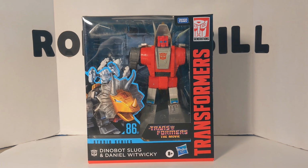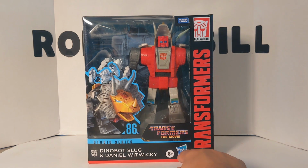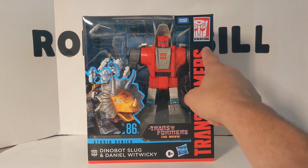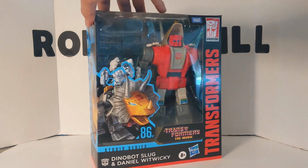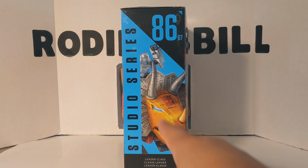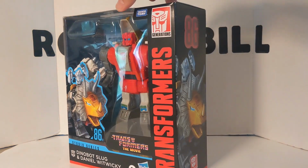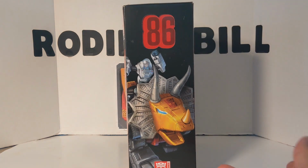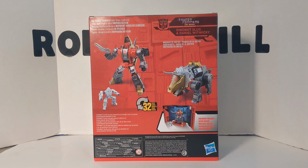Now, back to the box, we've got Studio Series 86-07, Dinobot Slug and Daniel Witwicky, Hasbro, the Transformers logo, Generations, and there is the Transformers the movie logo from 86. On this side, we've got Daniel and Slug right there. On the other side, it is again the same picture. On the back, big screen inspired scale detail backdrop.